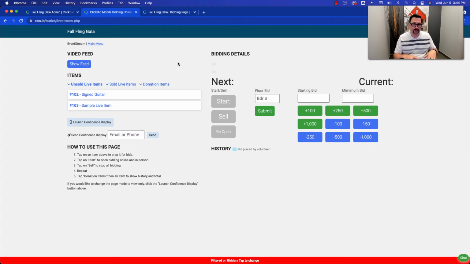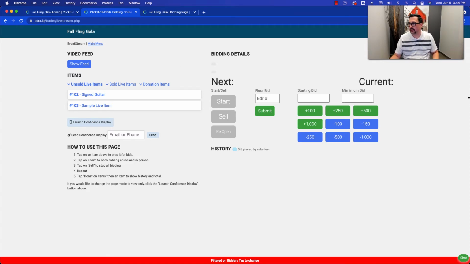That person with the cone or with the little light stick and the laptop, they're listening for the auctioneer, and they're controlling these items so that everybody at home gets to participate just like everybody in the room. And remember, everybody in the room has a bidder paddle, so they're good to go, and now everybody at home is good to go because they'll be able to bid on their phone.